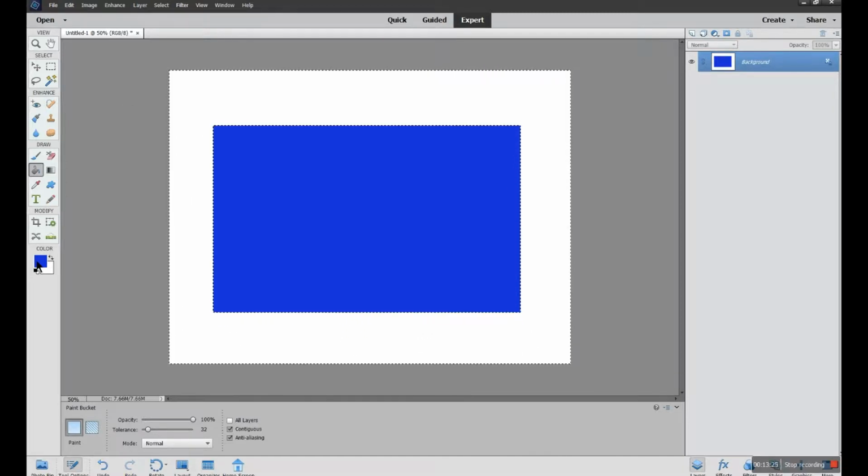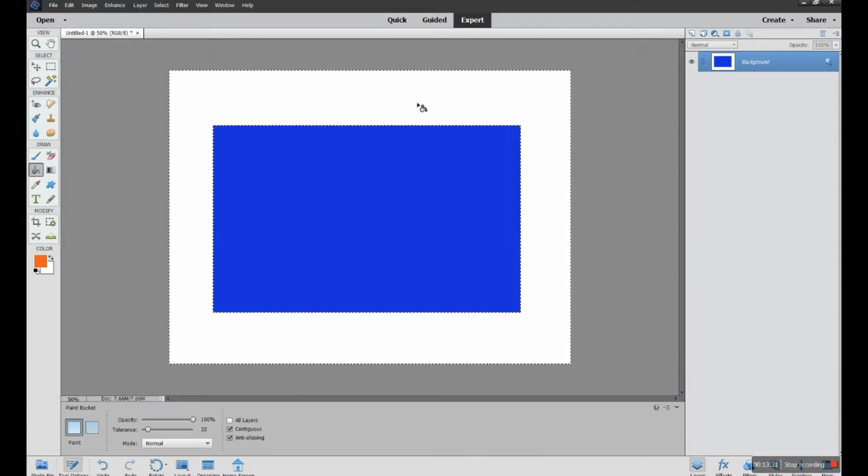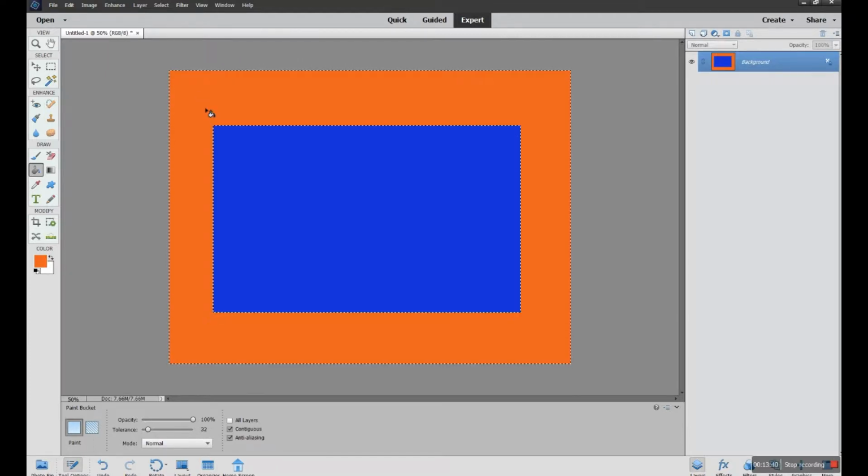So now I'll choose a different colour, and this time I will choose a sort of browny orange colour, and I'll say OK, and I can now go to this white area and I click inside here this time, and it will now select that part of the picture area. So inversing the selection does the outer edge or the outside of your selection. Okay, it's just getting used to that concept, so it's worth having a go.